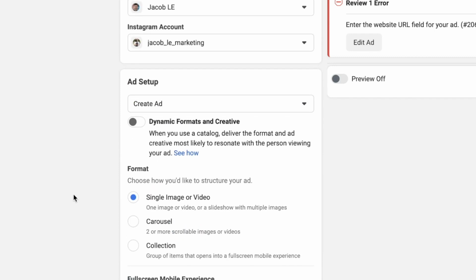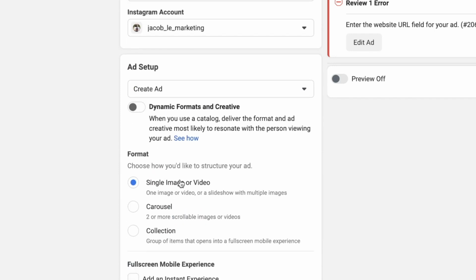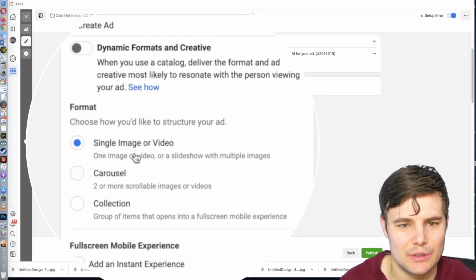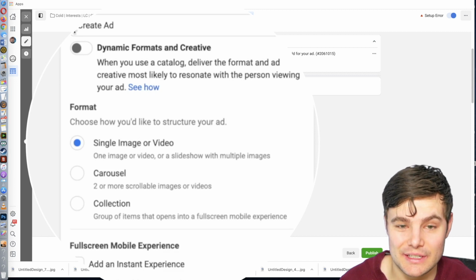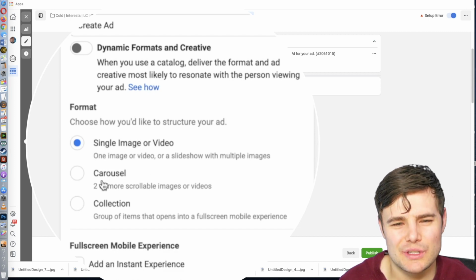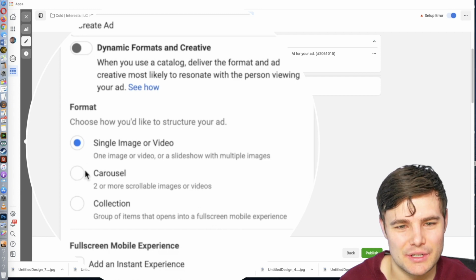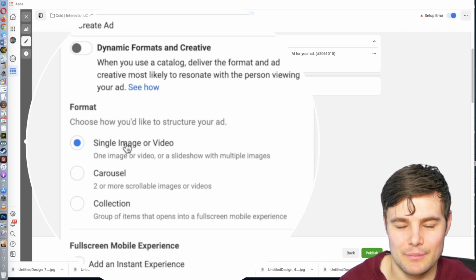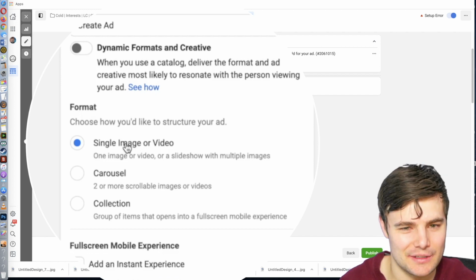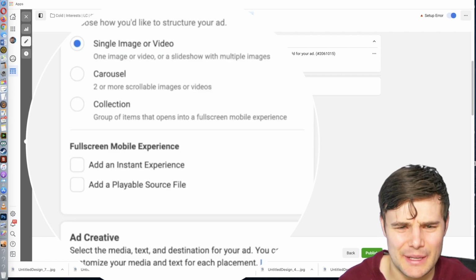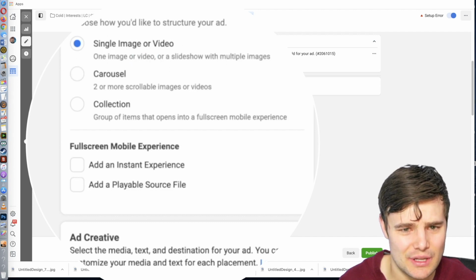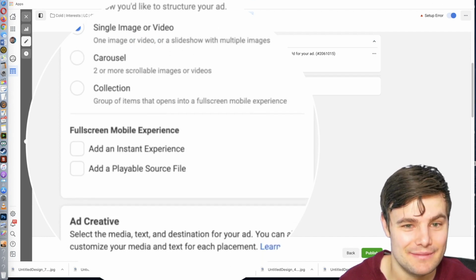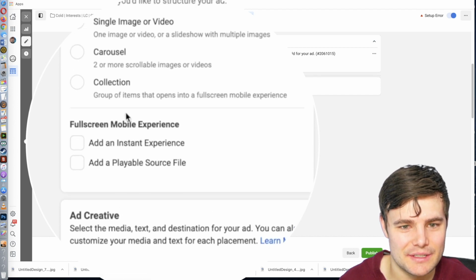All right, ad setup. So you have your options. You've got single image, carousel, collection. Now the bread and butter is definitely image and video. Usually like carousels, I will start testing that once I find some good images and videos. Then I can put them all together into a carousel or things like that. But getting started, first campaign, I think you could just test images and video. That's been 90-something% of sales. You can skip over both of these.